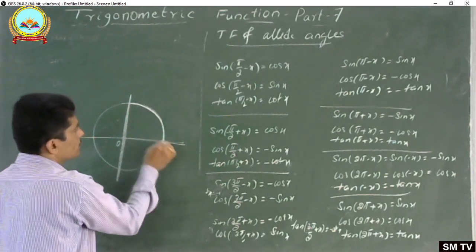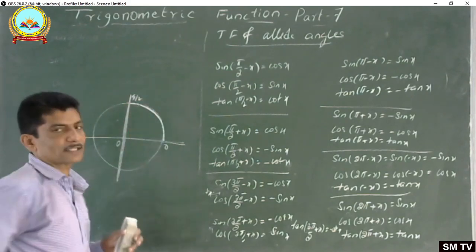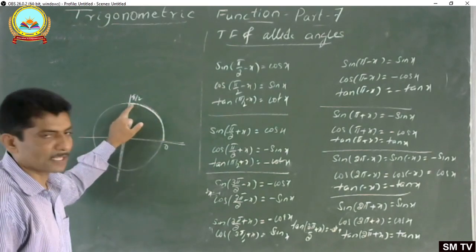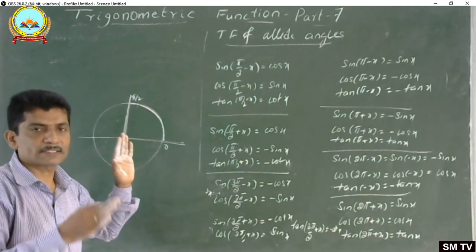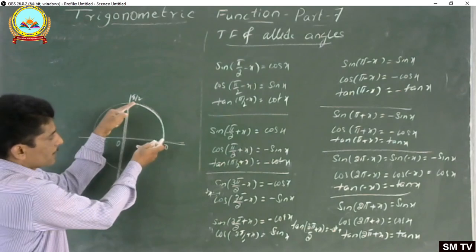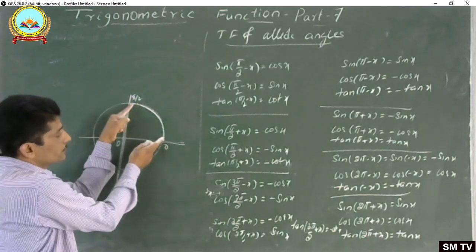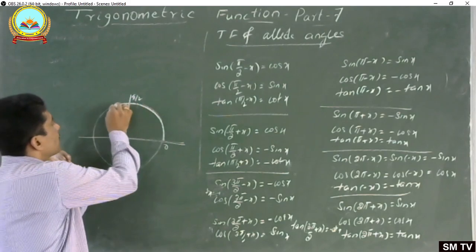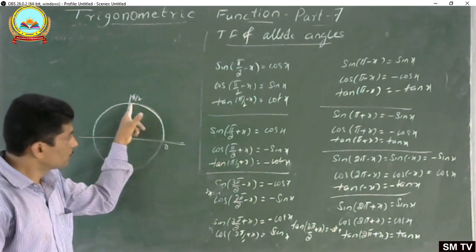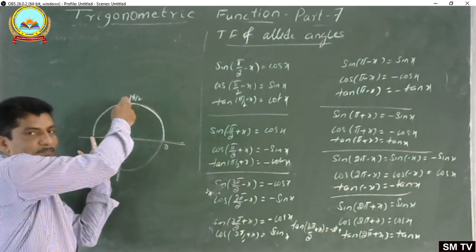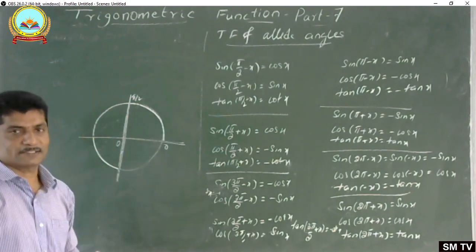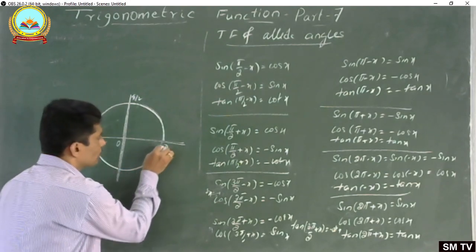If you know how the angles from 0 to pi by 2 change, that is enough. Please remember the values are changing in this form in sin, cos, tan, secant, cosecant, cot, all the trigonometric functions. When we keep the same shape with positions changed like this, you get the semicircle. You get the values in the second quadrant. When we change the direction of the same portion and keep it like this, all these are angles in the third quadrant. When we keep it here, the angles are in the fourth quadrant.